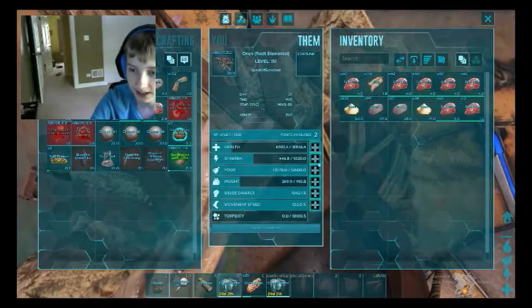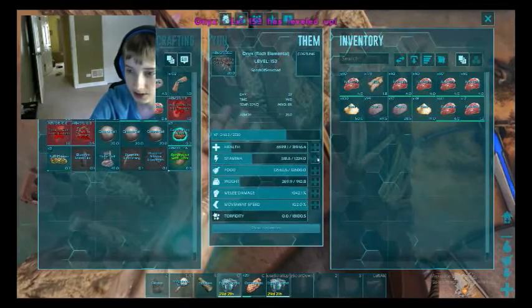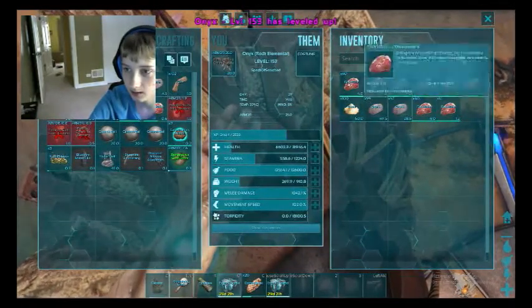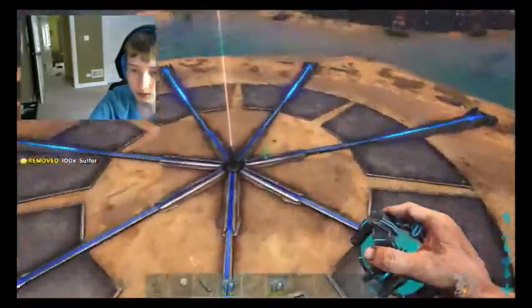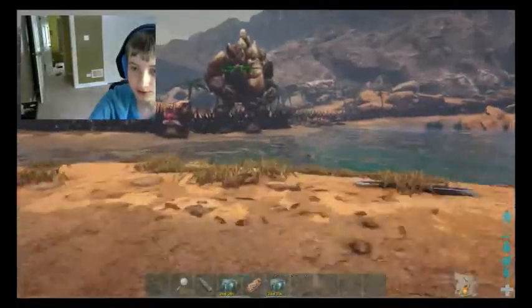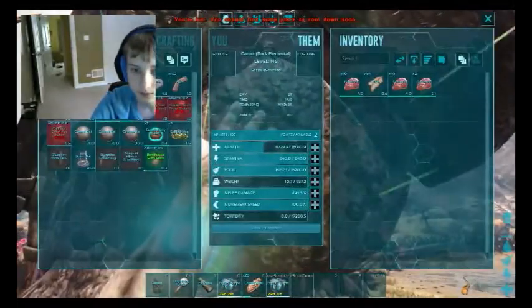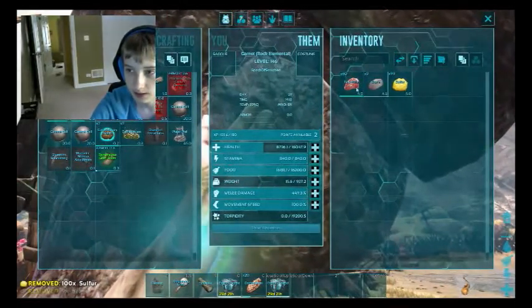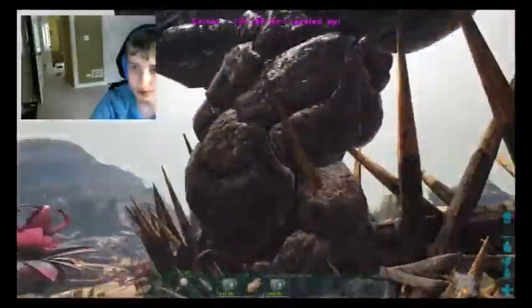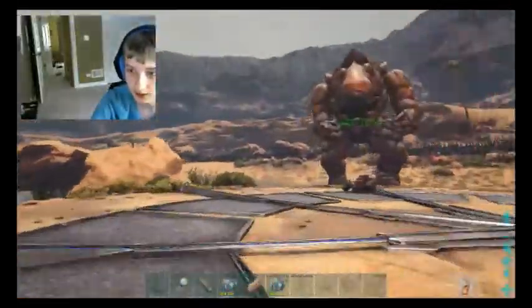Let's get him to 30k health and upgrade his stamina. No, I don't really need all this. Let's give him some of this sulfur. Come over here and give some more to Garnet. There you go, you get some stone and some sulfur. Alright, cool. Upgrade your health as well. Alright, nice. Got our two rock golems here.